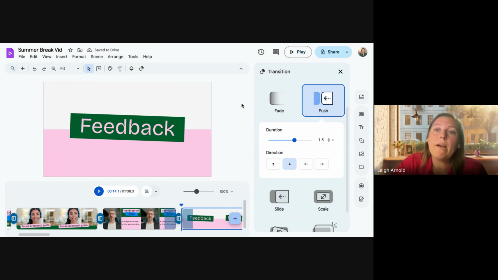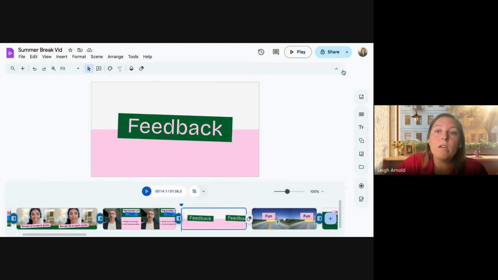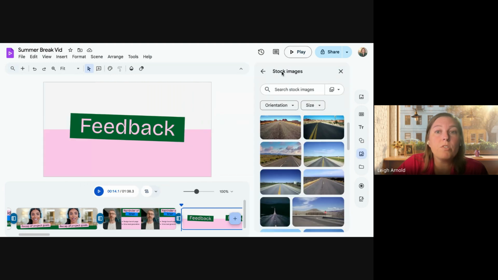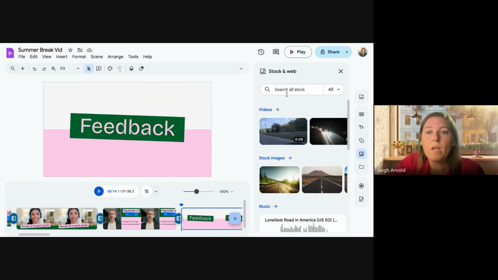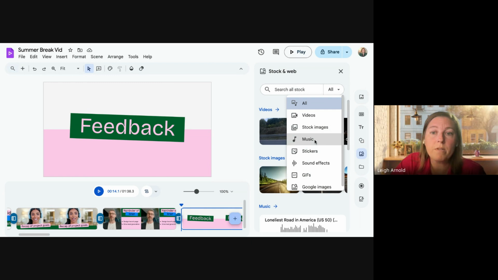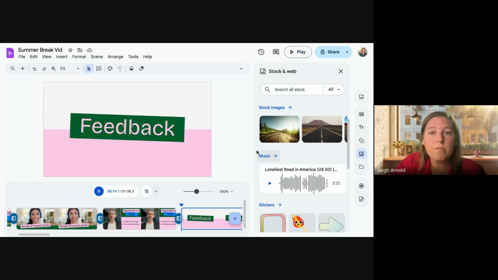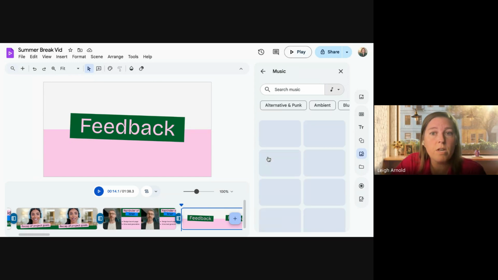The other one that we're going to have you do today, and in this section, is going to be music. So you're going to come down here to stock and web, where we got those images. Notice it sticks from the last section you had. So last one I did was those images. I'm just going to hit this back arrow to go back. You can either type in music. You can go here and just click down to music, or you can just do the old-fashioned way and scroll down to the music section.